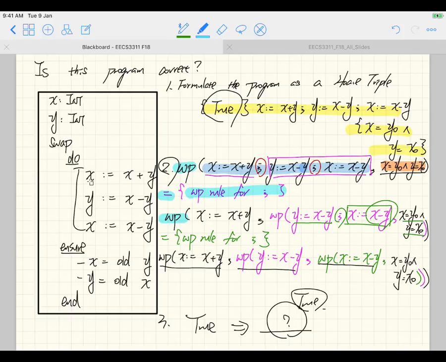I can repeat, yes. So now, when you calculate the WP, usually you just go from one WP expression to another WP expression. When you go from one to another, you must explain why it is the case. And the reason can be maybe the WP rule for sequential composition. It can be the WP rule for alternation or for assignments, right? You've got to explain, you've got to justify every step. Okay?